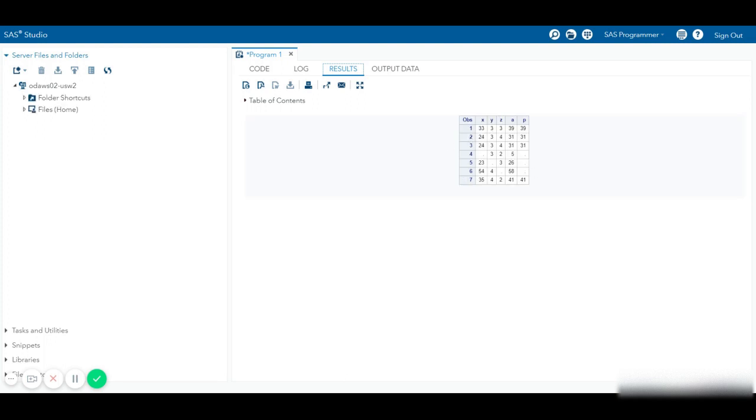Alright, so now we have the original input and output when we use the sum function in A and the plus operator in B. You would see that it will display the same value in A and B as long as we do not see a blank or missing value. As soon as you see a missing value in any of the variables, you'll realize that the sum function still works perfectly fine. That is because the sum function interprets a missing value as 0, and it does not impact the final output. So that is why you are seeing 0 plus 3 plus 2, which is 5 in A.